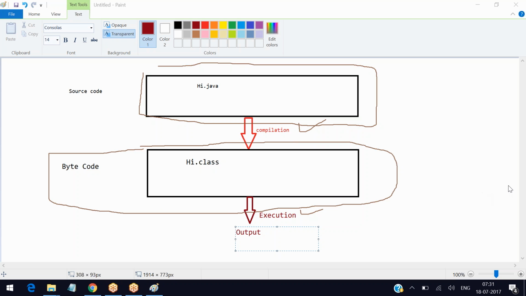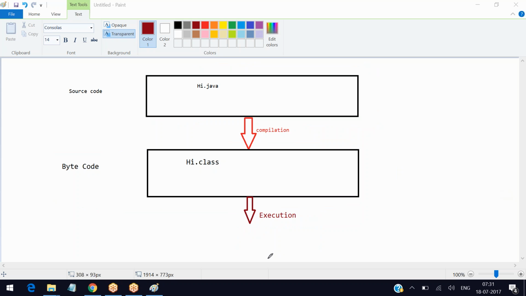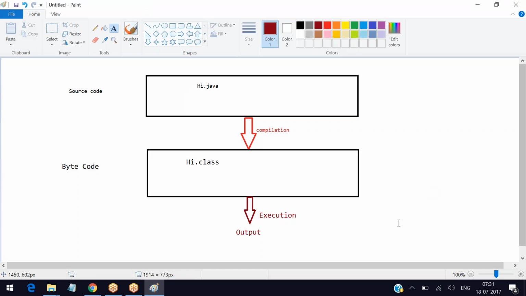Now how that bytecode looks, all those things we'll see, guys. But understand these two steps are involved in successful execution of a Java program. The output can be anything. It might be as simple as writing something to the console, for example, hi Priyank. Or you might want to read something from the database. Anything might be your output, but that output is possible only when you execute the bytecode.